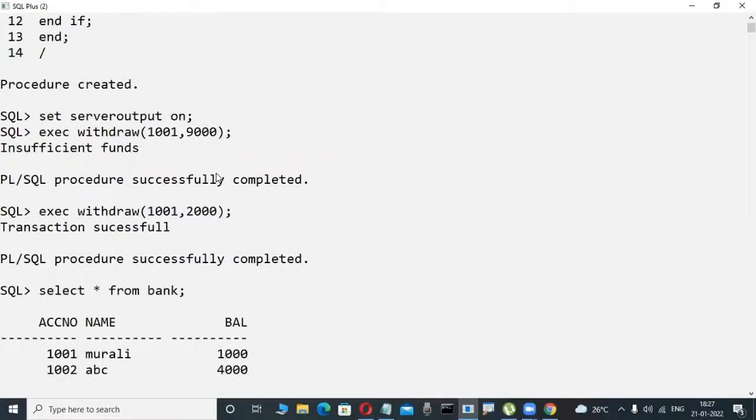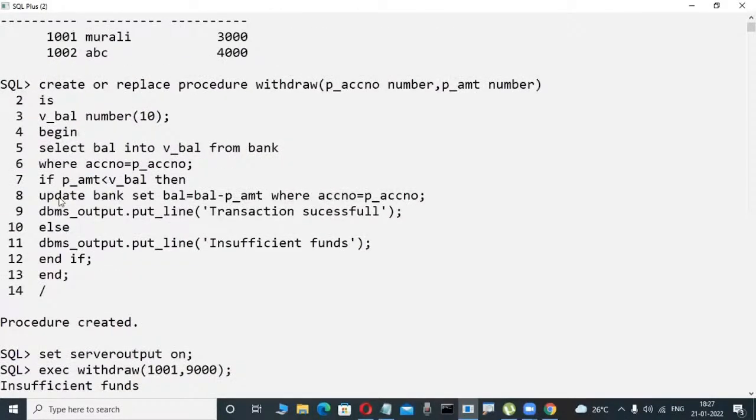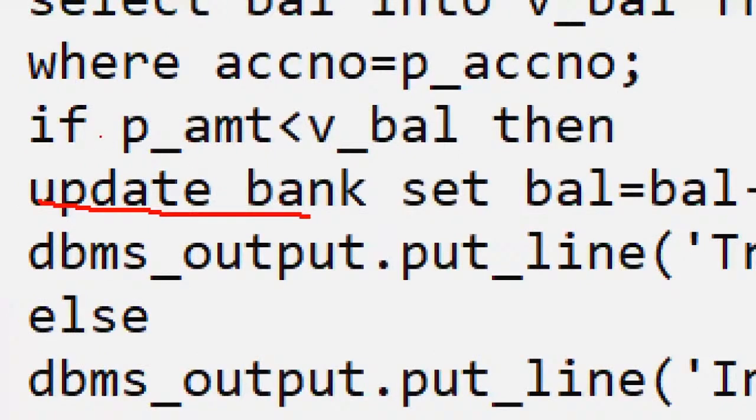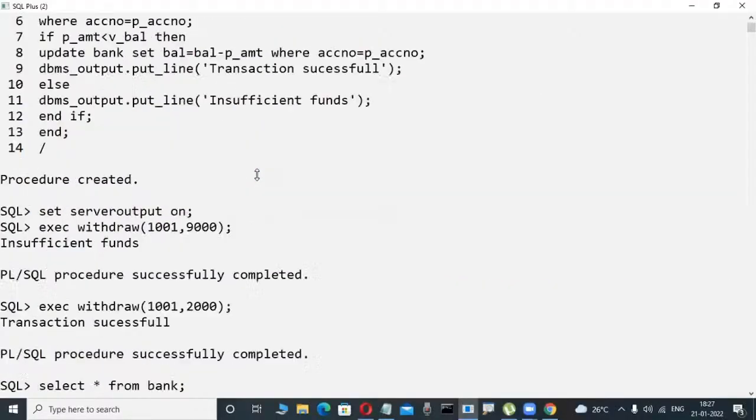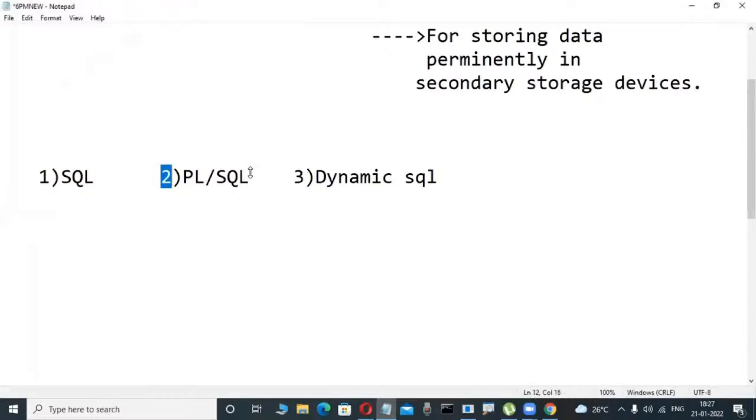You are a programmer, you are writing coding in an update. Update is only a SQL command. If condition is a PLSQL command. That's why you need some language knowledge. If you have this type of PLSQL coding knowledge, then only can you write real-time applications, OTP validations, bus ticket reservation, anything. So many applications are there. But a little bit of knowledge is required. Okay, understood? Yes.